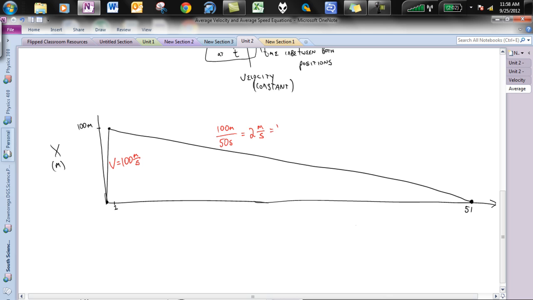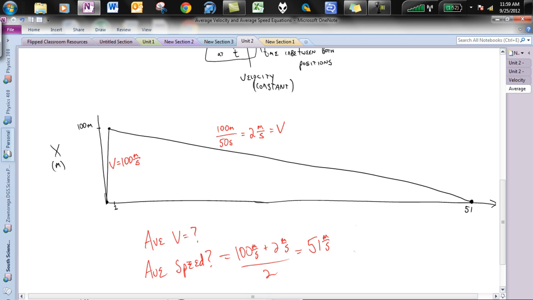So we have two velocities here. We have a velocity of 100 meters per second and a velocity of 2 meters per second. The question is, what is the average velocity? Or better yet, what is the average speed? We're going to start out with average speed because I think it'll be really easy to think about. Average speed, couple of schools of thought. Some people would go 100 meters per second plus 2 meters per second and divide that by 2, and we have 102 divided by 2, which is equal to 51 meters per second.